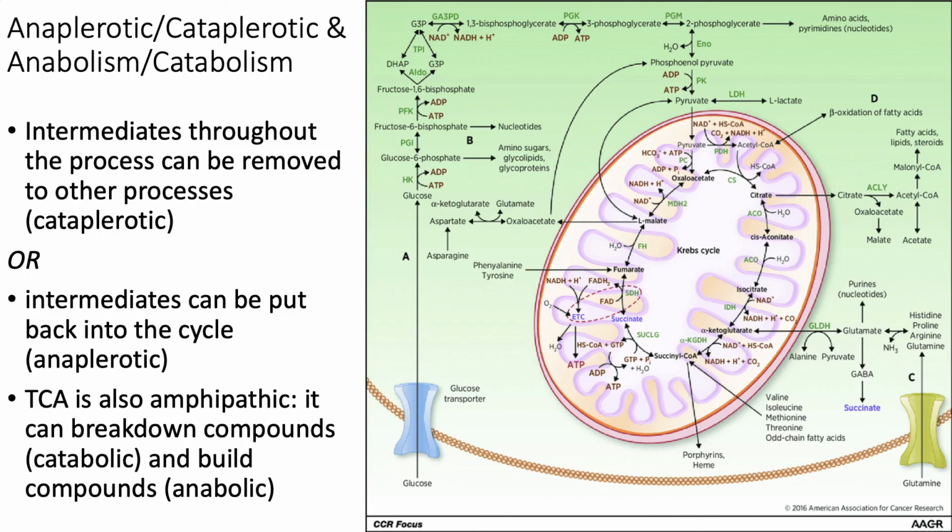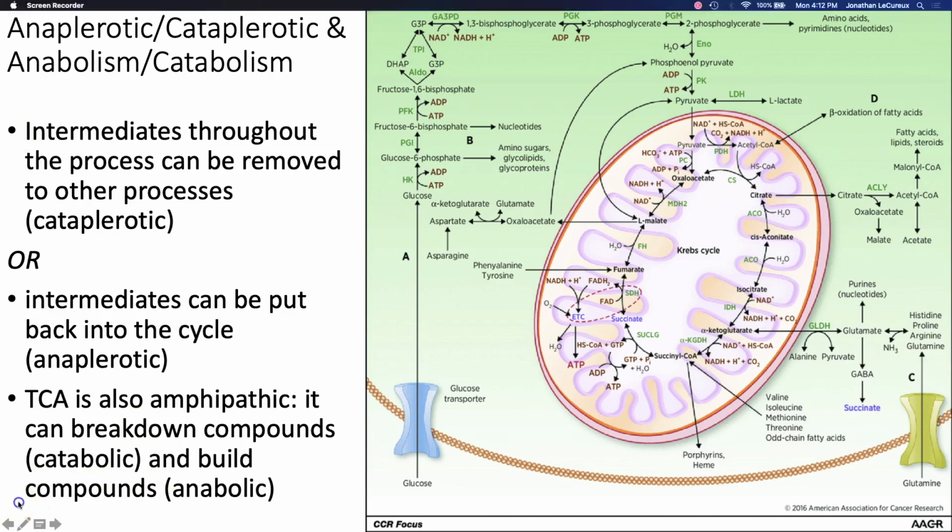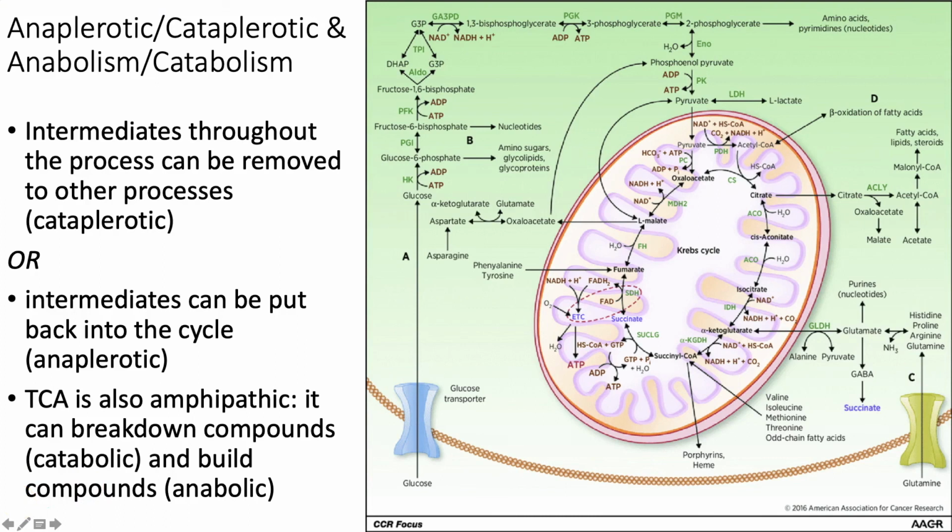Because you're breaking things down, right? It's catabolic. We're taking citrate and pulling carbon dioxides off, and we're generating energy, right? We generate NADH. But you're also making compounds, okay? Especially think about going from malate to oxaloacetate and restoring it. So we're restoring those compounds. That in and of itself is an anabolic process. Important to note, let me back up a little bit. We're generating lots of different molecules, okay? Oxaloacetate being one of them.